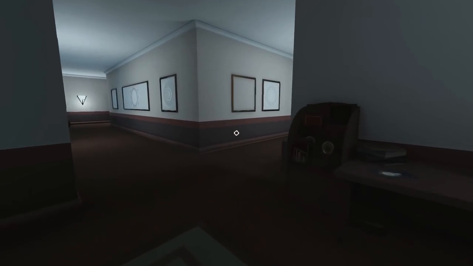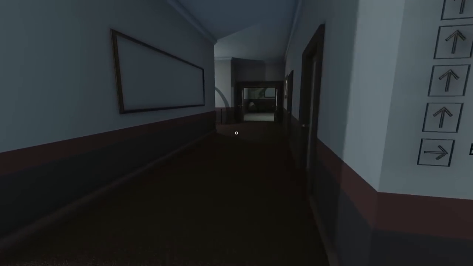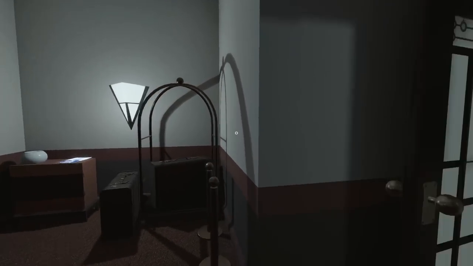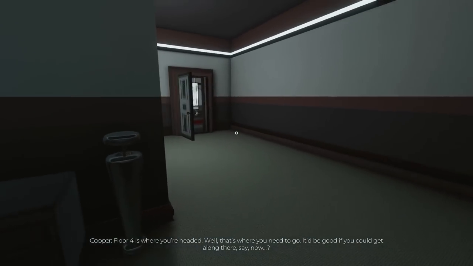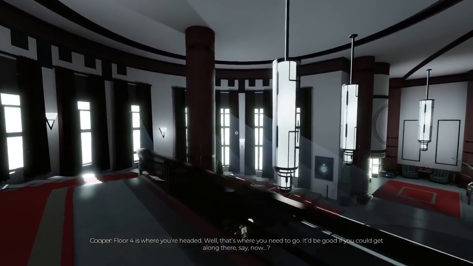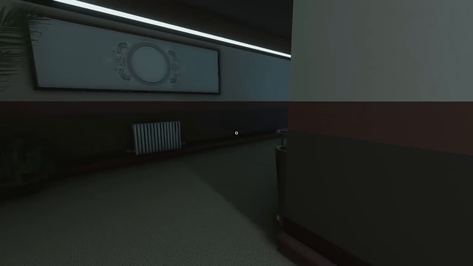They just not want me to visit that hallway? What's going on? Now I'm suspicious. Like, what do they do? Are they hiding something from me? Floor 4 is where you're headed. Well, that's where you need to go. It'd be good if you could get along there. Say, now? That's where we teleported through.